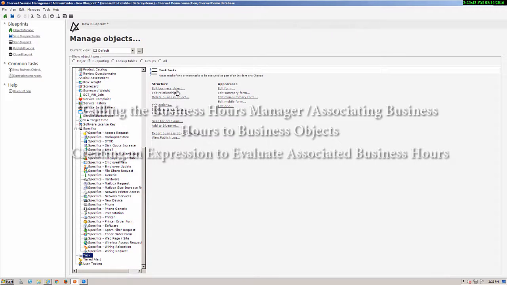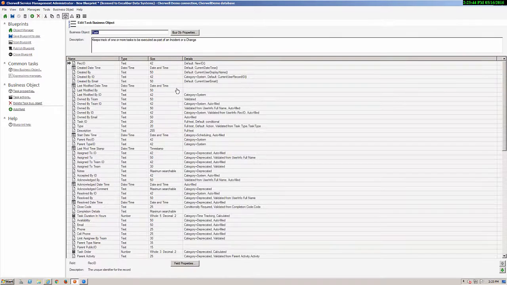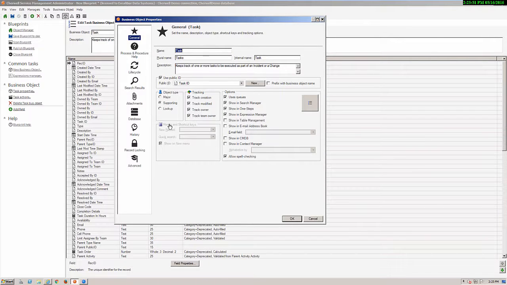So what we're going to do is edit this business object, select business object properties, and now we're going to temporarily promote this object from supporting to a major. We're going to make the change that we want to make, and then after we're all done, we're going to put it back at supporting and publish it, and voila, we're done.